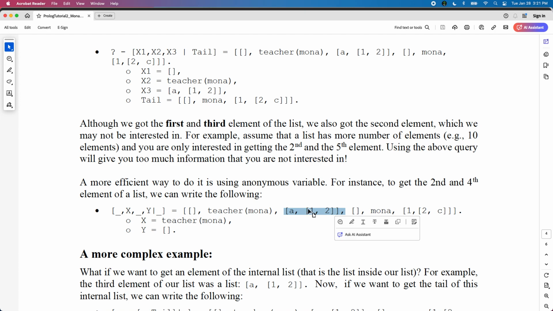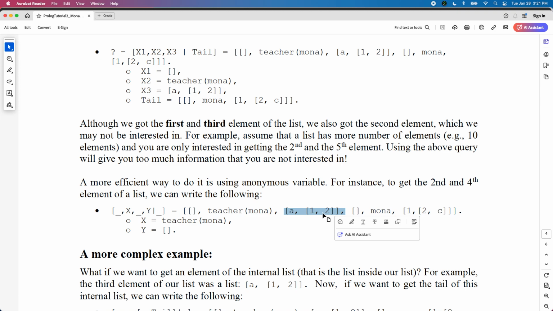We have the rest, like the list A, 1, 2, but we only put a variable for the A and put underline for the rest. Yeah. So the way that I did it, you do underscore, comma, underscore, comma, you open a bracket, do X, comma, underscore, close bracket, and then the rest.